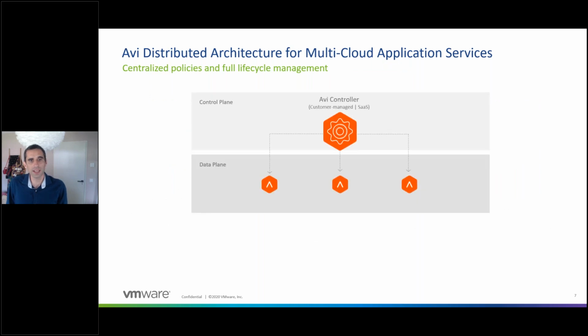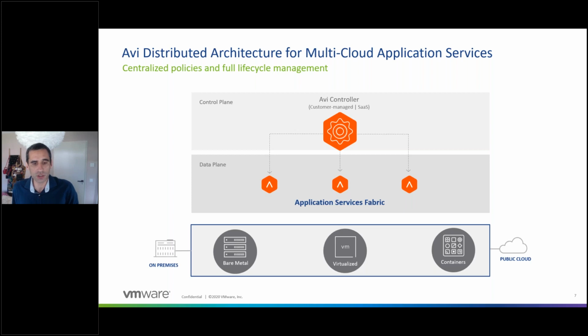So why can we say that we have such unique benefits? Well, it's because from day one in AVI, we have separated the control plane and the data plane. You really have the AVI controller at the top of this diagram, which is the brain of the solution. The AVI controller knows your environment, it knows where your workloads and applications reside, and it can automatically spin up and scale your application to make sure that if something happens, if all of a sudden you have a peak of traffic, you have a sufficient data plane. And we call the data plane the service engines.